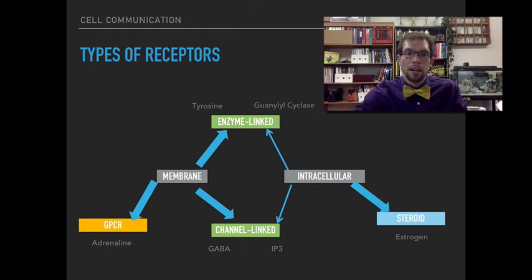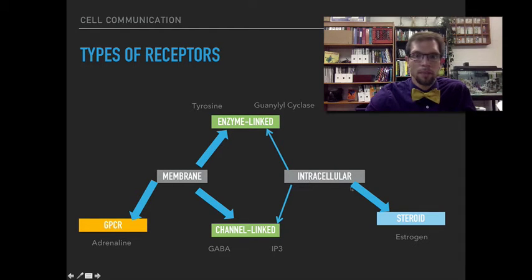All right, so types of receptors, we can divide them into two major types, being the membrane receptors and the intracellular receptors. Now, with intracellular receptors, you're typically thinking of the steroid receptors, but in reality, receptors can act in a number of different ways. They can be enzyme linked, or they could be channel linked. So the big difference between intracellular receptors and membrane receptors is that intracellular receptors are going to occur within the cell, while the membrane receptors are going to be attached to the plasma membrane.